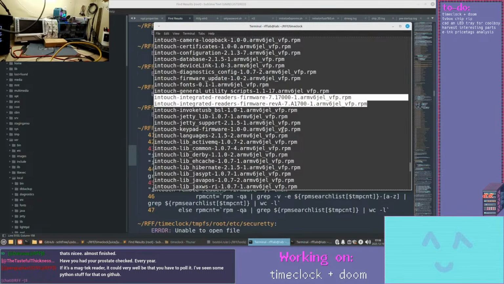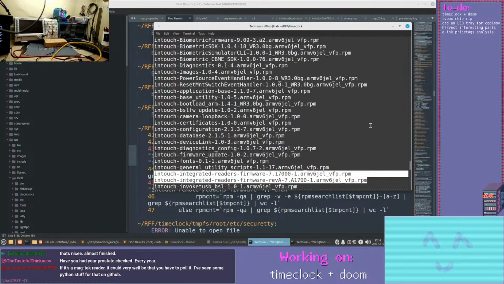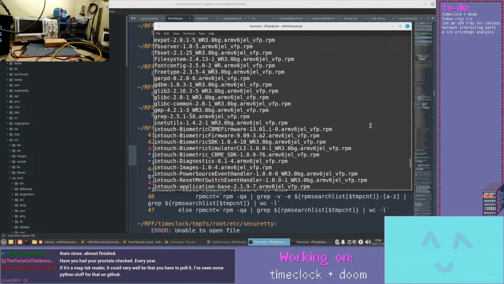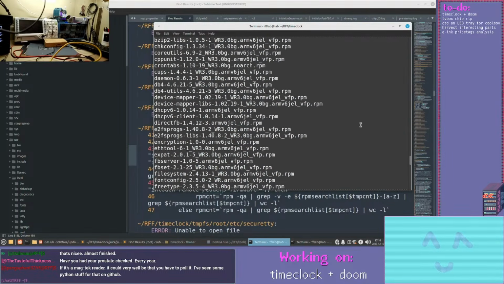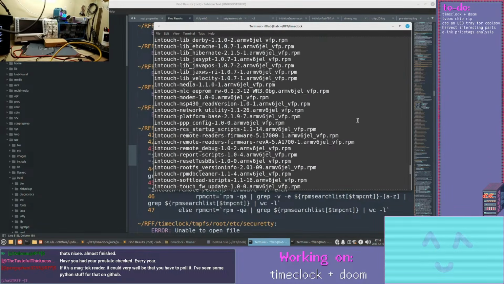It'd be kind of fun to pull these off and try to pick into those RPM files. I don't think I've ever actually taken apart an RPM file. I imagine it's just some sort of package file that you can pull all the subfiles out of. I don't know. We can find out.